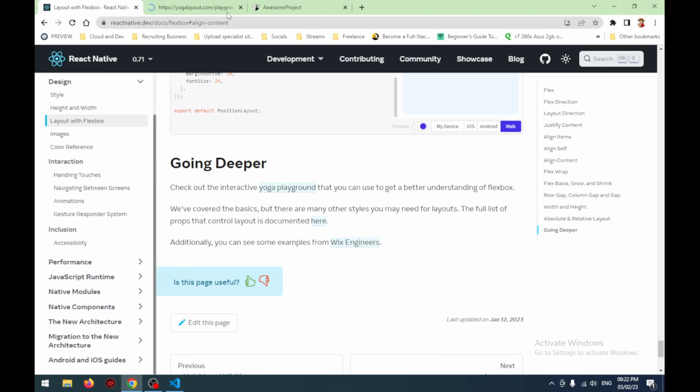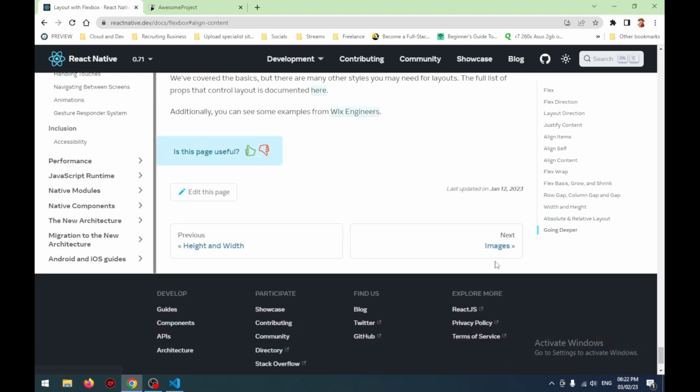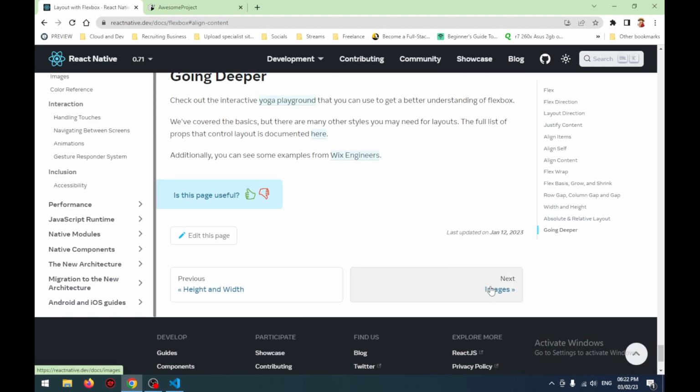If you want to understand the Flex layout a little bit more, you go here and experiment with them and design with them, and you understand what they do, to have a better expertise in the layouts in Flexbox. But I'm going to close it for now. Interesting, man. Interesting. Alright, let's move to images.